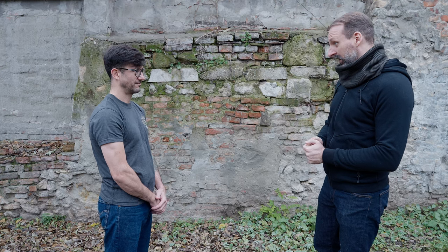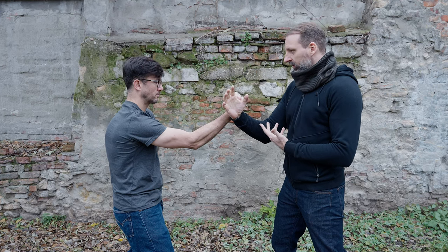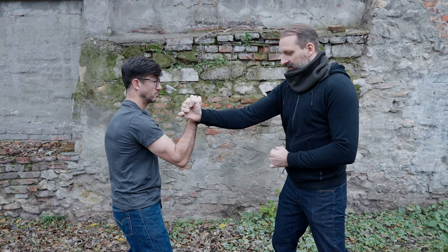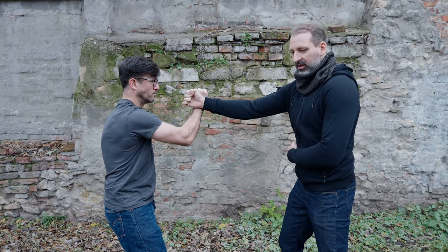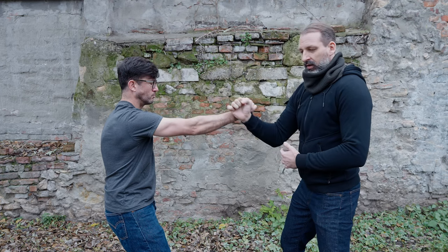In Jook Lum Tong Long we develop different power qualities, and we're going to demonstrate this today. We put the hands together on contact. There are physical and internal power qualities in Jook Lum, and we're going to try these and see the difference between them. We put the hands together, and first we start with the physical — tensing the muscles up, only using the power of the arm, shoulders, and muscle power — and we start to grind. Here we use muscle power, which is not bad; it gives you a workout for your shoulders and forearms too.